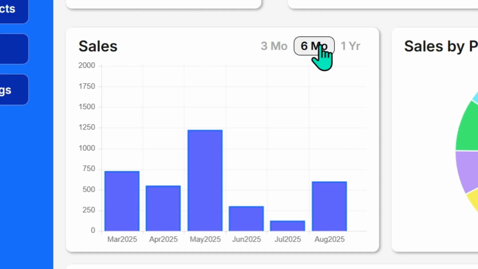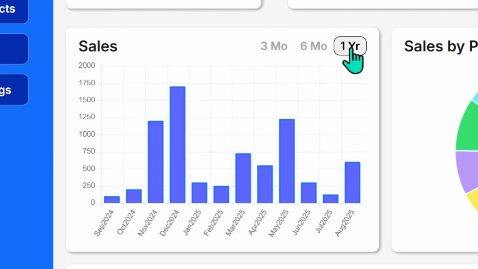So just like when we first landed on this page, it's going to check that variable for which chart to show. And since the user, by clicking on 6 months, just changed the variable to 6 months, it's going to show the 6-month chart. And of course, the logic I just went over is similar when someone clicks on the 1 year. It changes that variable to 1 year, this area gets reloaded, and Bubble checks again the value of that variable, and it's going to say 1 year now, and it's going to therefore show the 1 year chart.